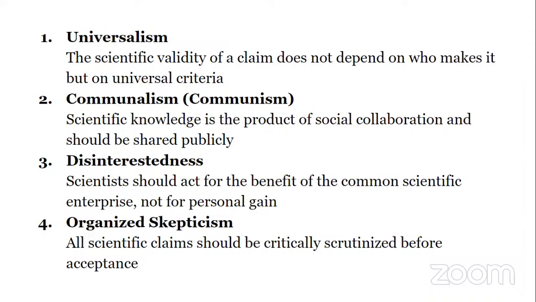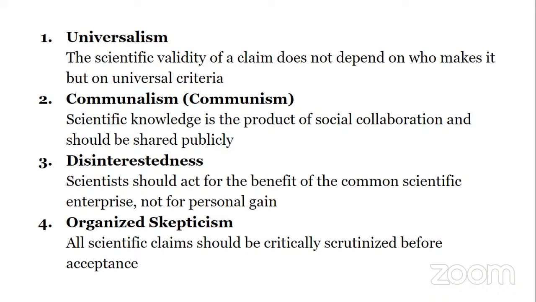Second is communalism. We can call it communism also. It can be defined as: scientific knowledge is the product of social collaboration and it should be shared publicly. All the discoveries and findings in the field of knowledge should be treated as a communal asset, and openly shared for the collective benefit. Knowledge is not something to keep in secret. It should be shared with everyone else.